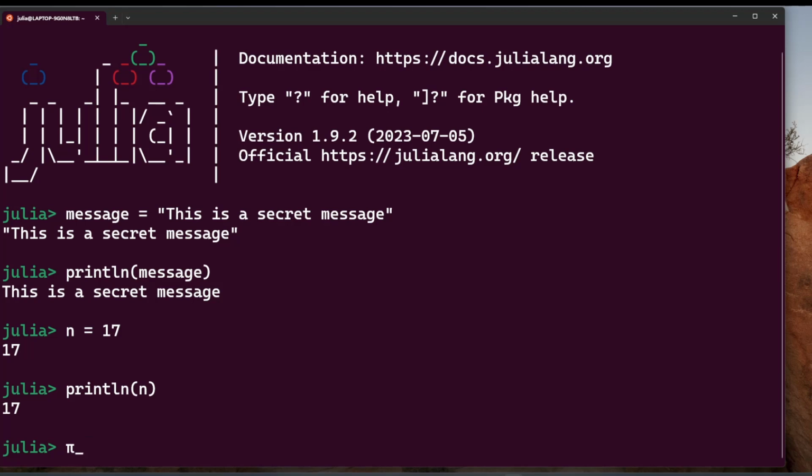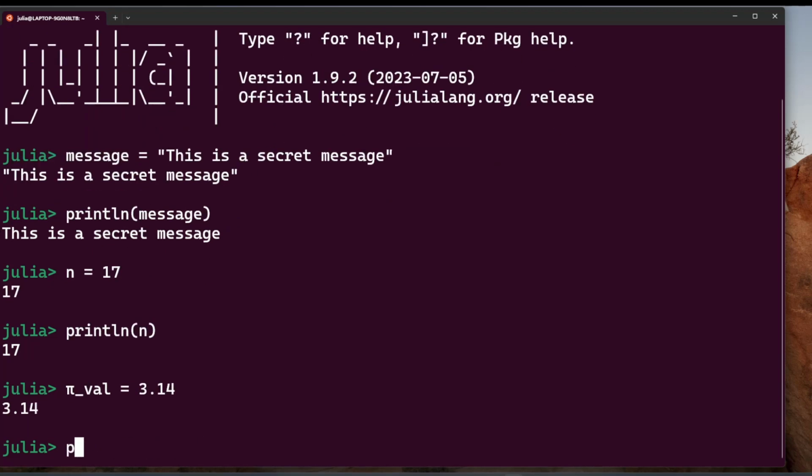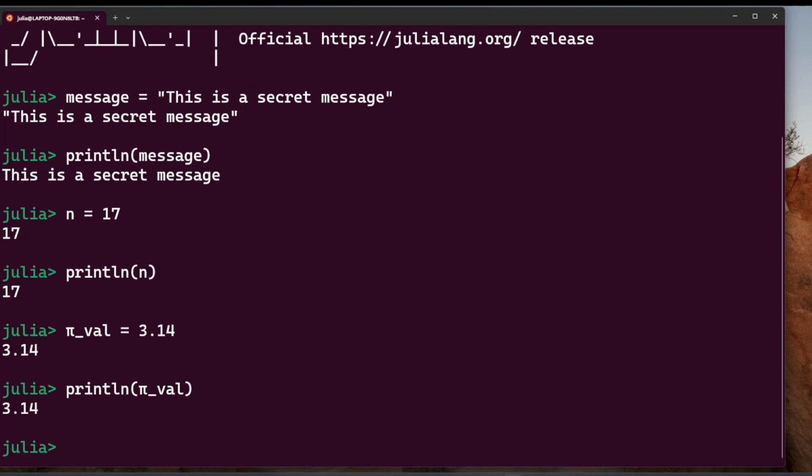We can use Unicode characters in the Julia programming language, but very few editors support it. So I can use pi_val = 3.14, and if I do println and type pi again, it has stored the variable.